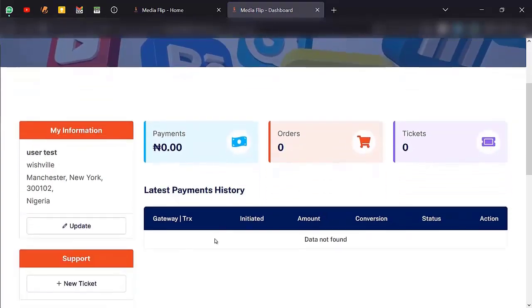Okay, so now from this user dashboard, I can actually open a ticket, send a message to the admin, telling the admin that, okay, I'm having so and so issue concerning payments or purchase or the account or whatever. You get. So with this one, you don't even need live chats. Once the person logs into the account, they can easily just come here and open a new ticket.